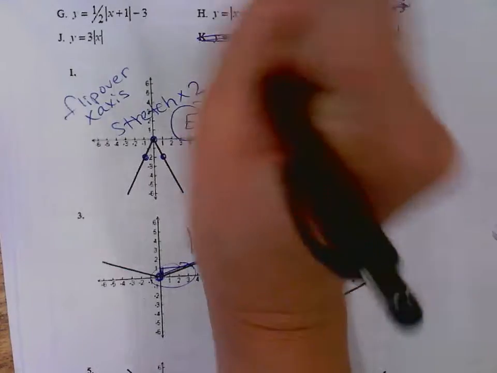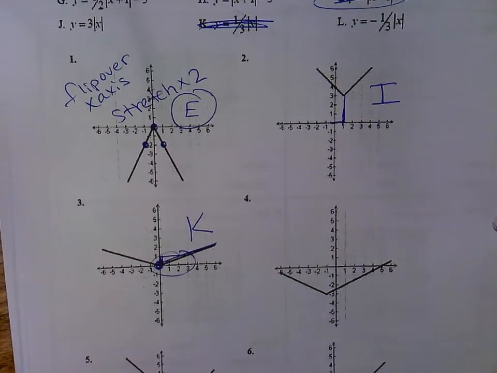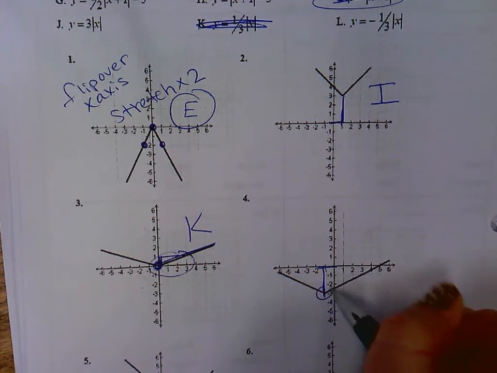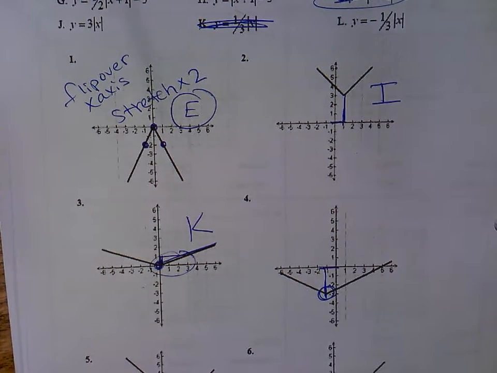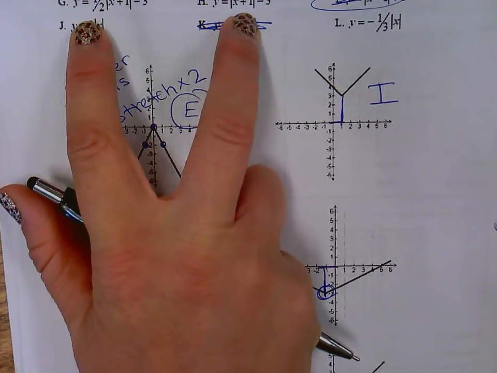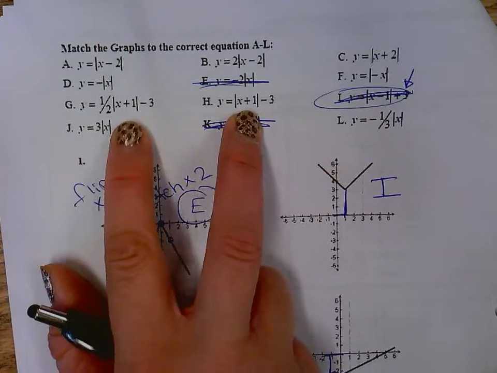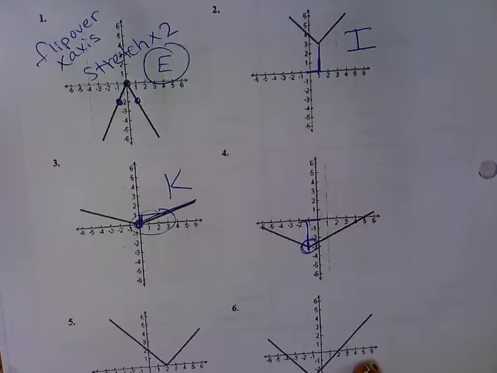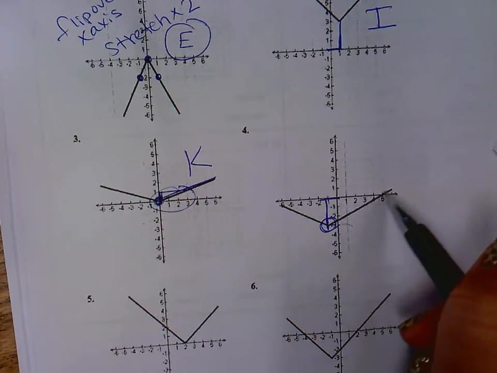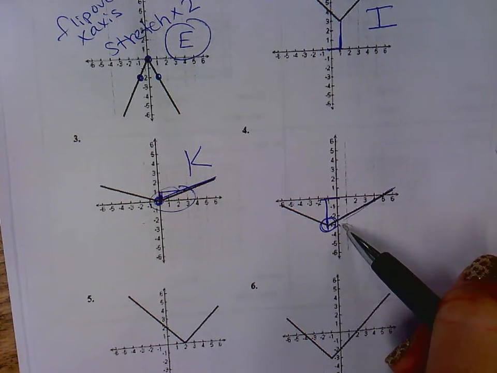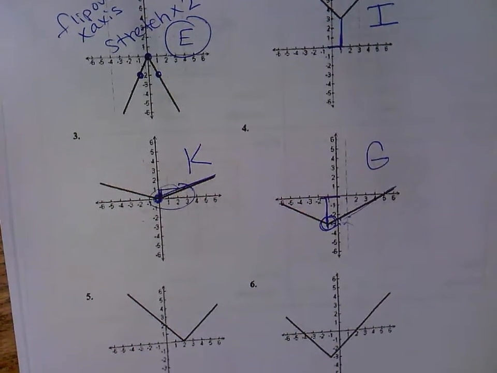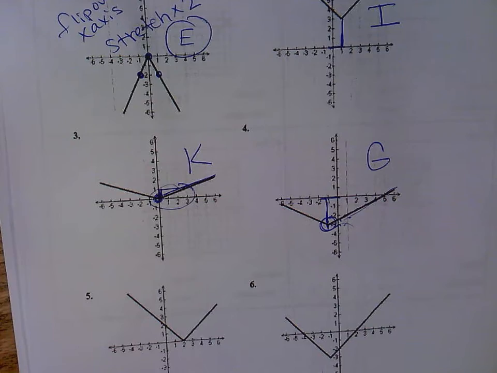So that'd be K. Number 4 has moved. It has gone left 1, down 3. So I'm looking for a minus 3 on the outside. It looks like I only have 2 choices, G or H. Both of those shift left 1. So how do I know which one it is, G or H? I look at the slope, right? See how that looks less steep, 1/2? So that one should have been G. People who got that far, did you get G? See how I'm using process of elimination to think about which one it could be, so G is gone.